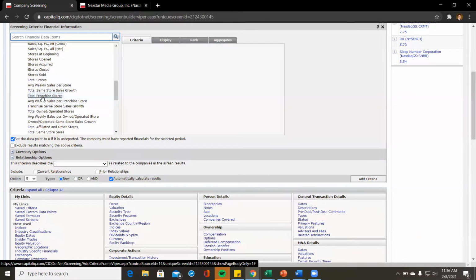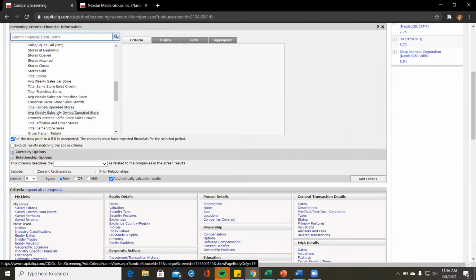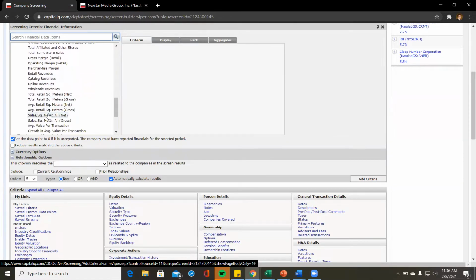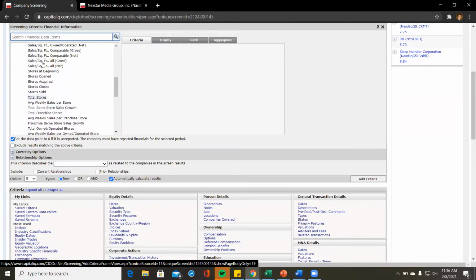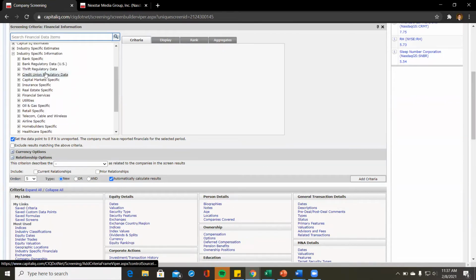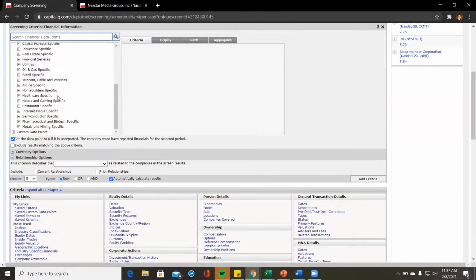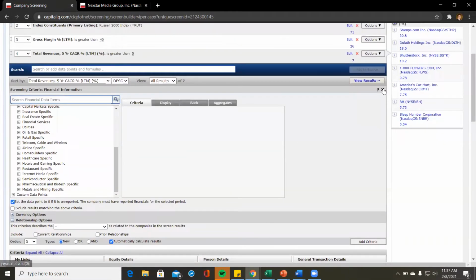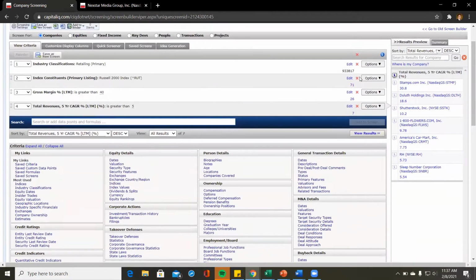It could be better to screen by companies that all franchise their individual stores, because that would make individual companies more comparable. For example, average weekly sales per store. Literally, there are so many different ways of analyzing based on a specific retail perspective that I think any screen that you do should incorporate at least a couple of these retail specific or overall industry specific metrics, based on what you're looking for. And I think they're going to be really helpful for you. So that's one way of looking for company specific screening.